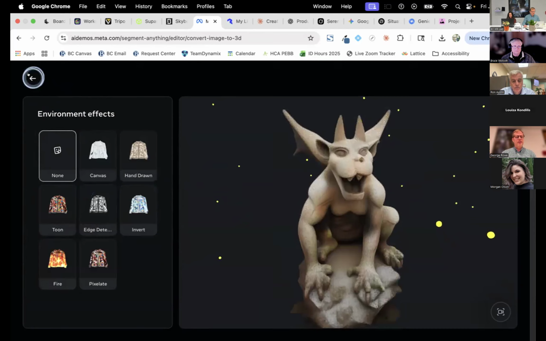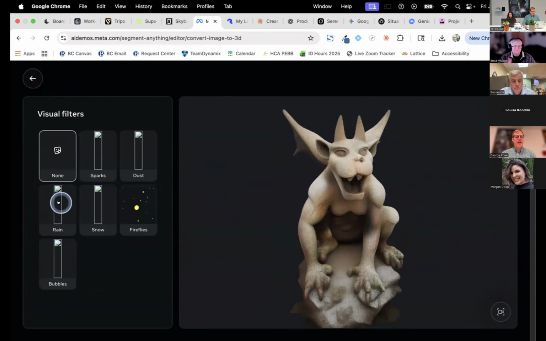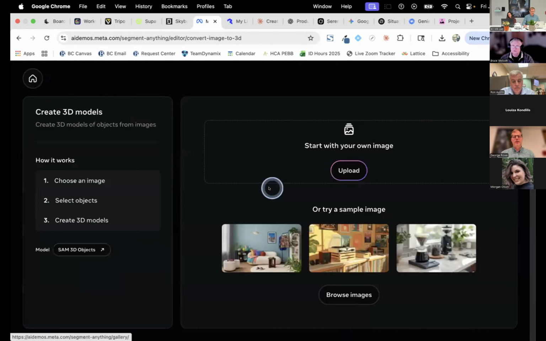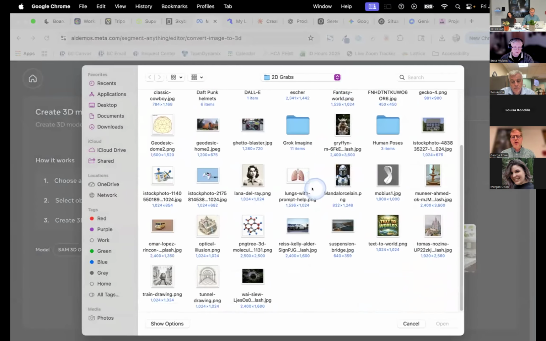So we're not going to spend time with this, but it will create a little video for you, and it just rotates around in the middle. And that's just a way to share your objects with people. But the most value I've found is just getting these objects out of here and then taking them somewhere else. We can do one more.